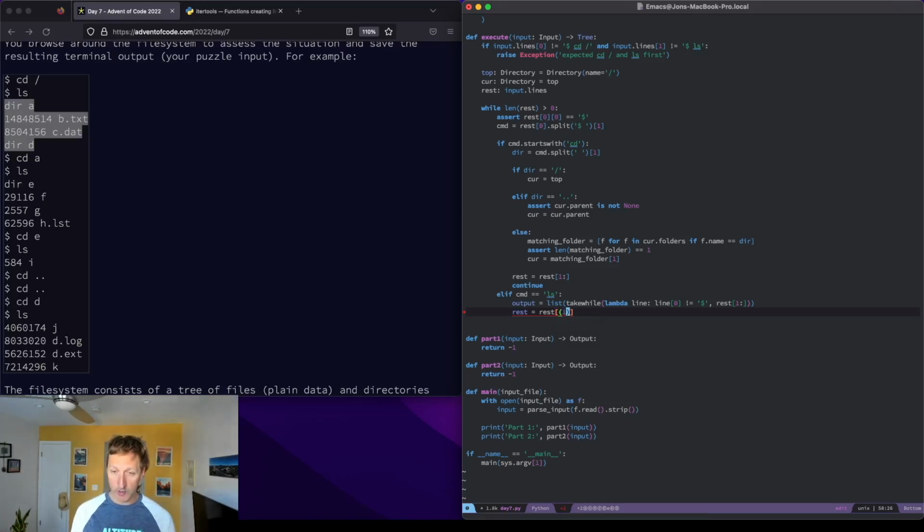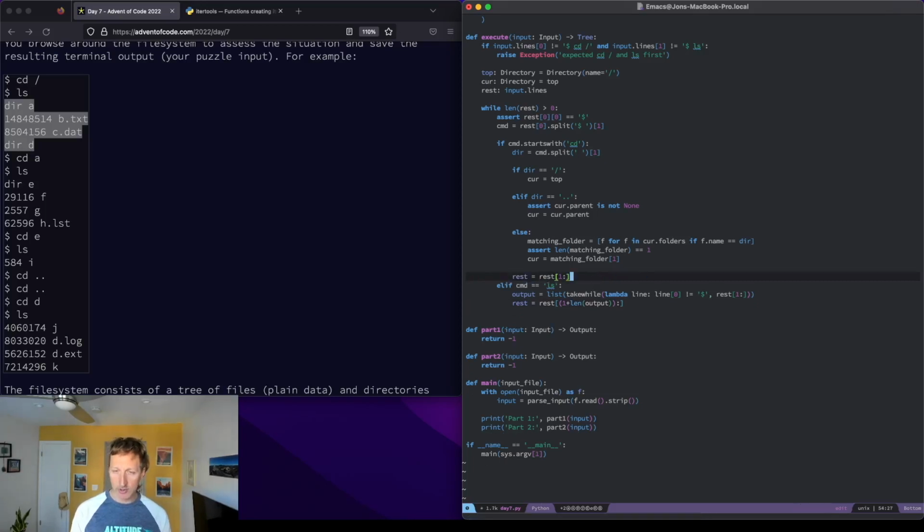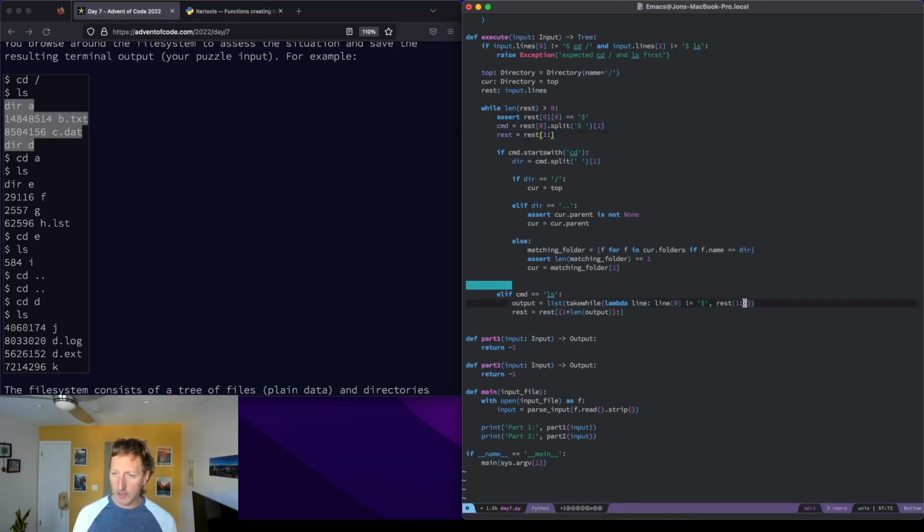So we want to do 1 plus len of output, and then a colon. That should get rid of all these lines so that the next loop doesn't matter. Also, I guess we don't need continue because we're not going to do anything after this. And actually, I'm going to move this rest equals rest up here, and that way we don't have to do this. So this is cleaner and this is cleaner. I like clean code. Cool.